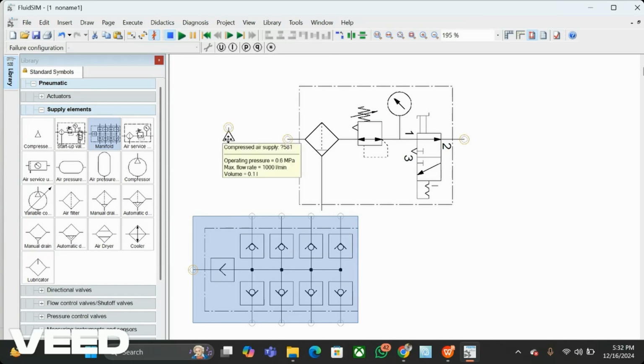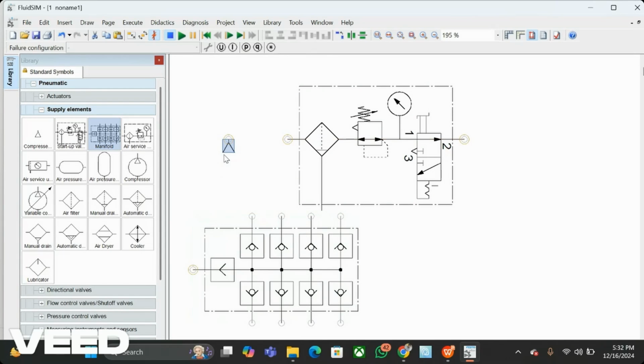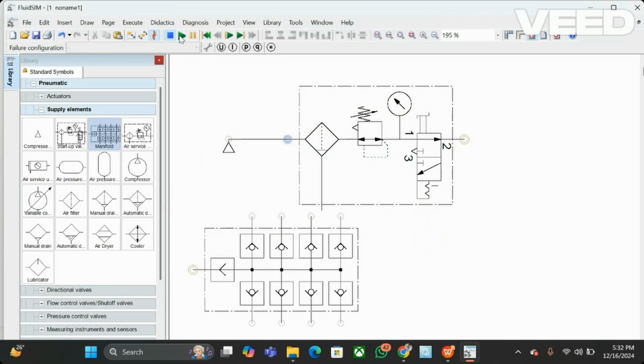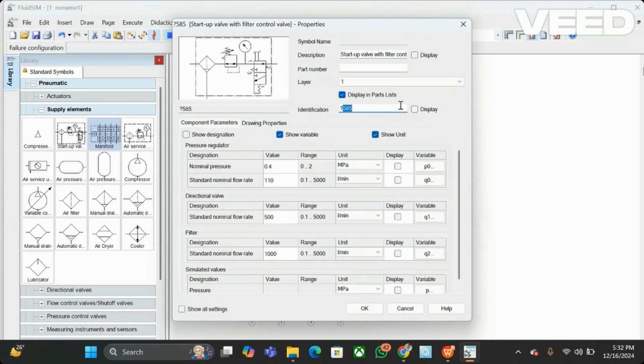Generally these startup valve manifolds are used to represent the flow of air. Here you can see there is a start button. If I click on the start button, we can see an animation. Flow of air is there, and it is flowing at the rate of 0.013 megapascals. These pascal values can be changed.